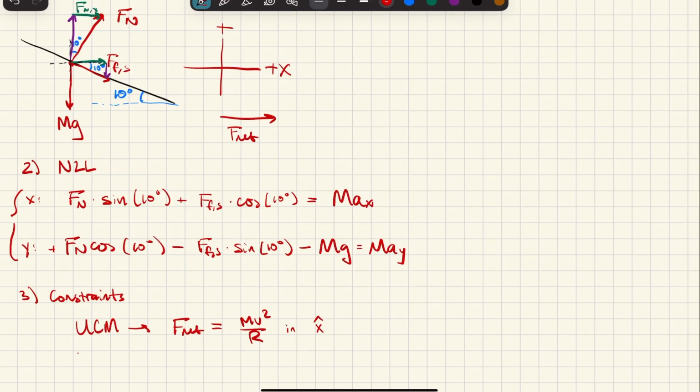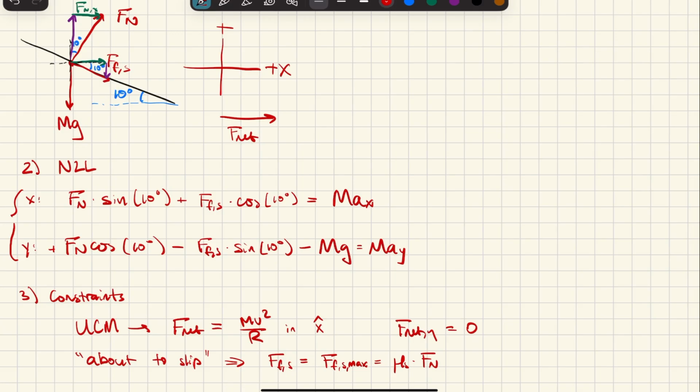We also mentioned earlier that the problem tells us the car is about to slip, and so this gives us a hint about the frictional force. If the car is about to slip, then the static frictional force must have reached its maximum value, F s max, which is mu static times Fn. And finally, we know that F net y must be 0, because this car is tracing a horizontal circle and therefore is not accelerating in the up or down directions.